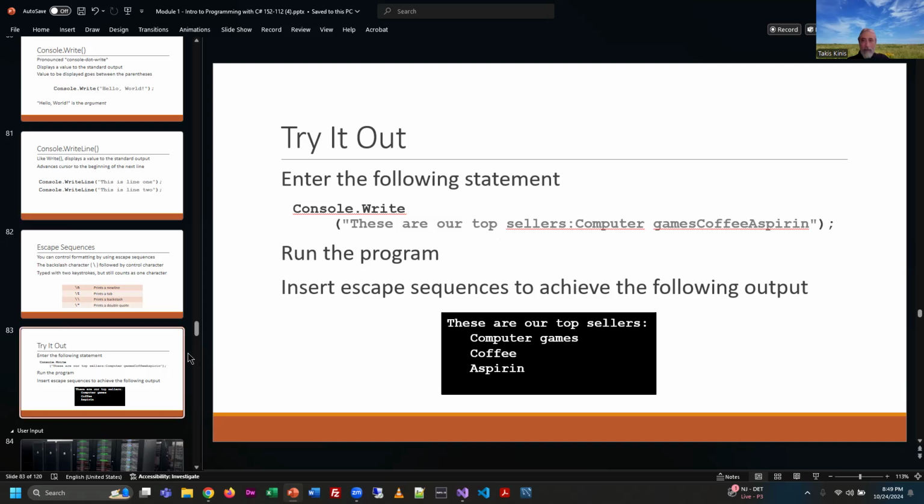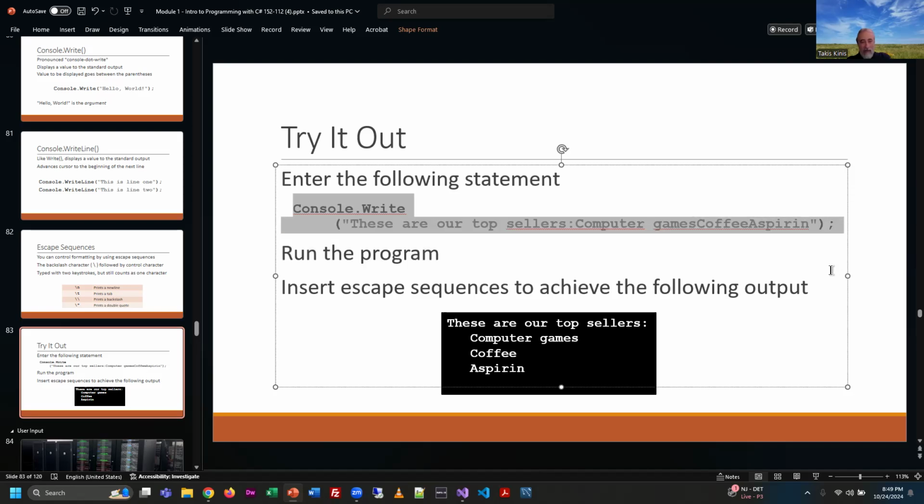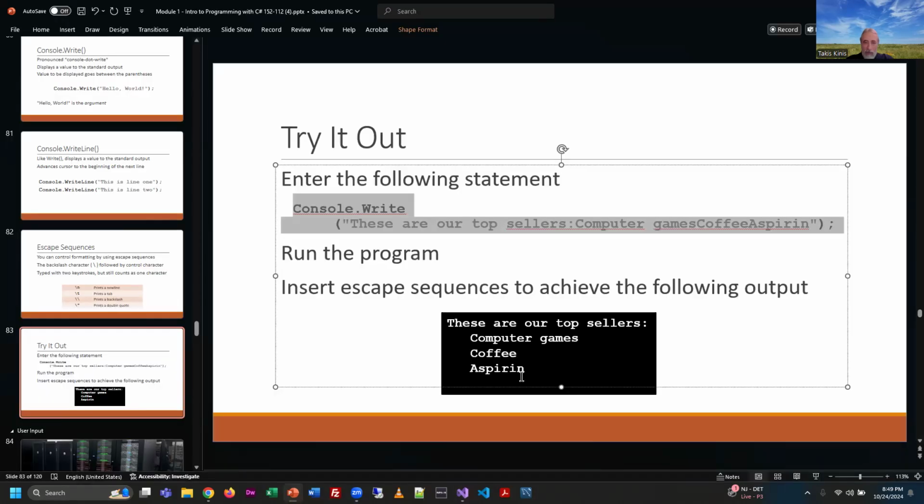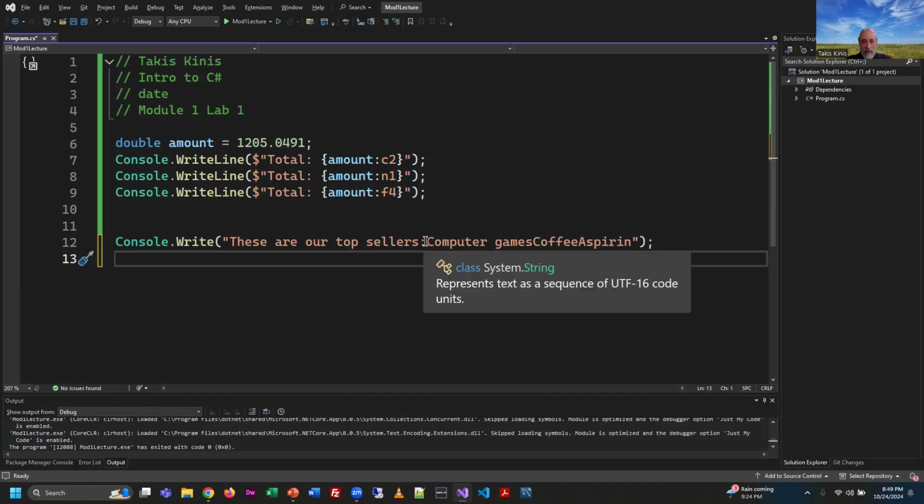If you want to try it out, the little challenge here is to do this, right? Let's put it in there. And what we're trying to achieve is after sellers, a new line, then a tab stop, and a tab stop, and a new line and a new line. Okay, so let's see if we can do this.